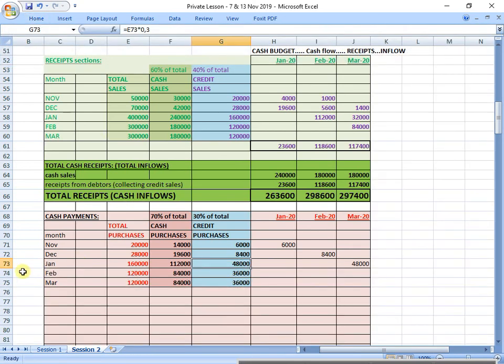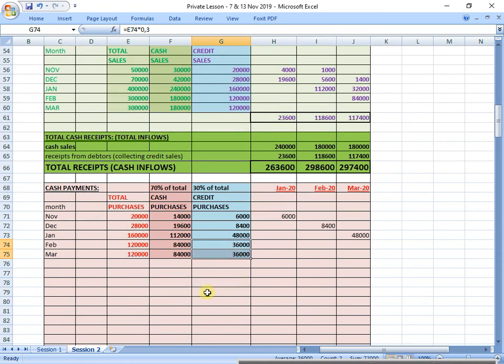Okay, I buy stuff in Feb. When do I pay for it? In April. Second month after the purchase. If I buy stuff in March, when do I pay for it? In May. April and May are not part of the budget, so I don't need to show those two. Make sense? Okay, and that's it. There could be more depending on the level of difficulty in the question. But now you've got the payments.